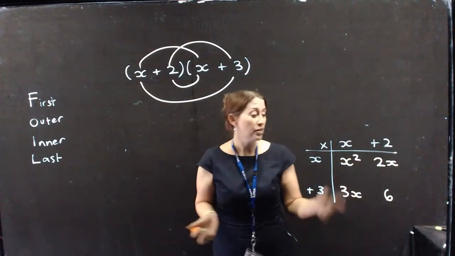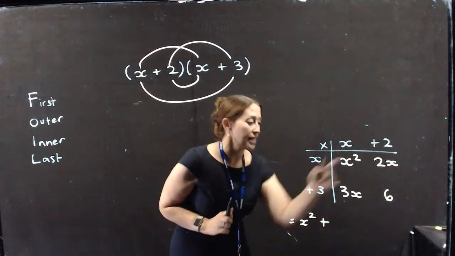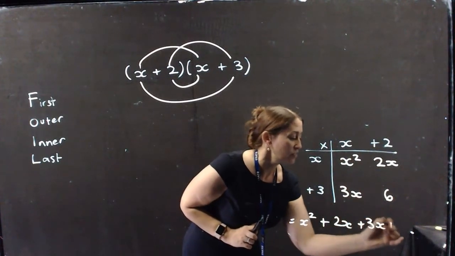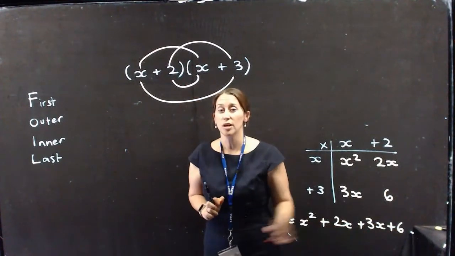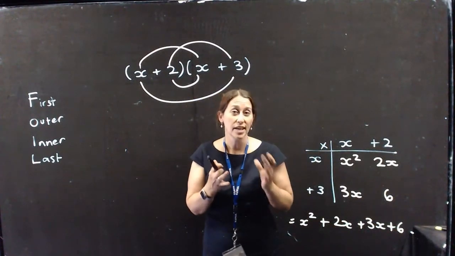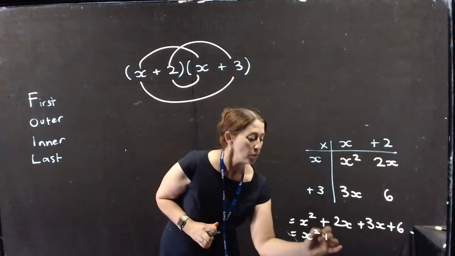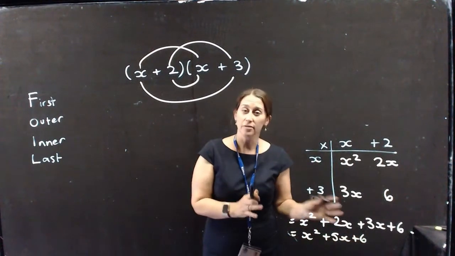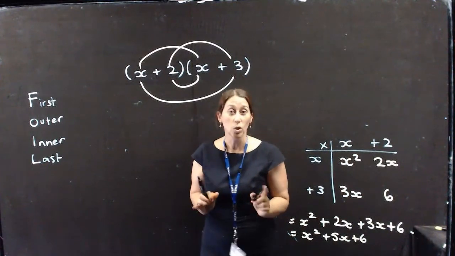We add them together. And when we add algebraic expressions together, it's best to write it down. So we get x squared plus 2x plus the 3x plus 6. Now, what we'll notice is that the middle two terms are like terms, so we can collect those together and simplify the expression further. And that gives us x squared plus 5x plus 6. Now, let's check, because this makes sense, right? We did it with numbers, so our method of FOIL works too.